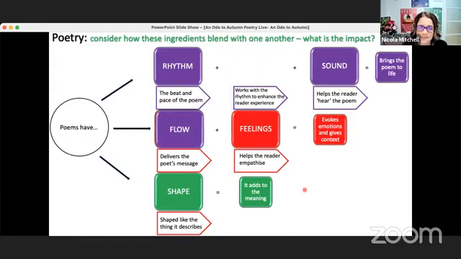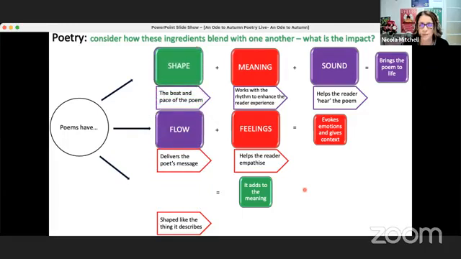Now, one thing to really understand is that these can blend in with each other. And then we've got to consider what happens and what's the impact of that. So I've taken something from the purple line and I've added it to the red line. And sometimes the flow of a poem will evoke feelings and emotions as well. So they can interact really well together. We're going to put meaning up to the top row. And rhythm, meaning, and sound can bring the poem to life in a slightly different way for you. So don't feel that these all interact independently of each other. They blend together and give us a very broad overview of what's going on.